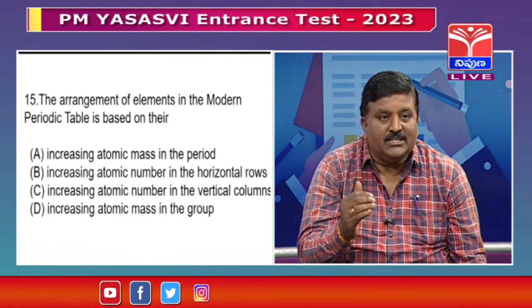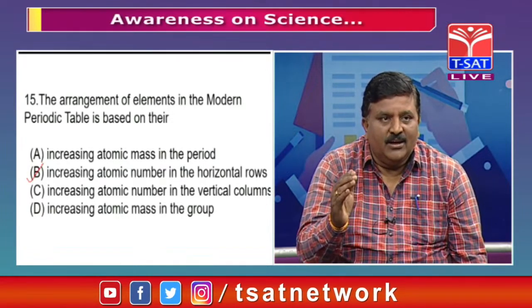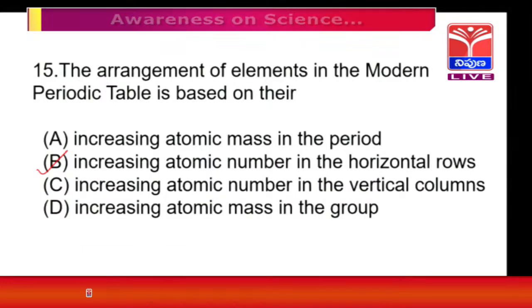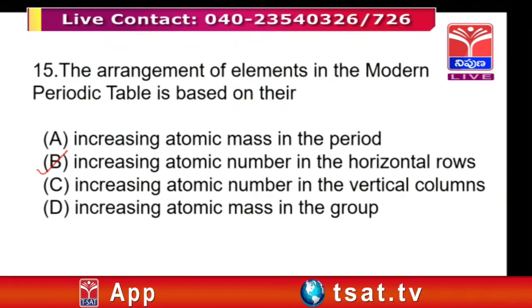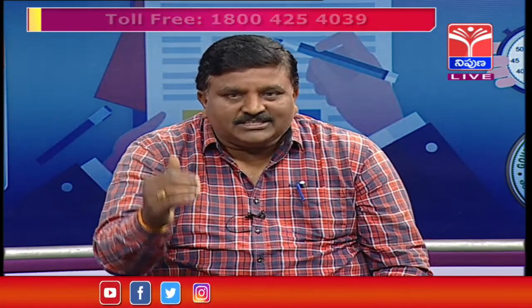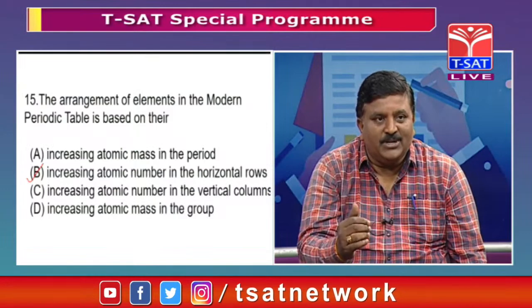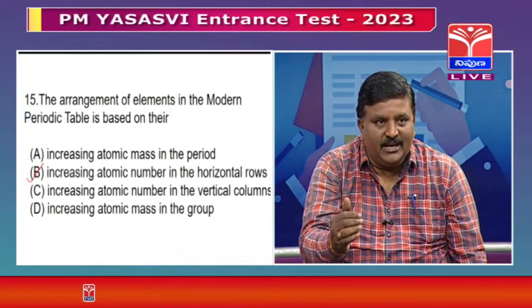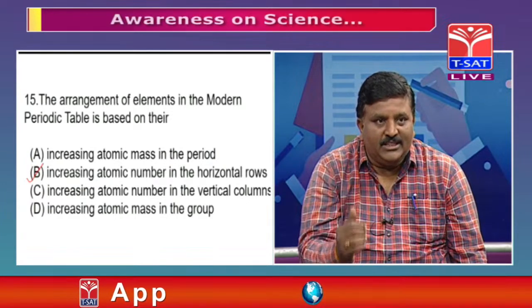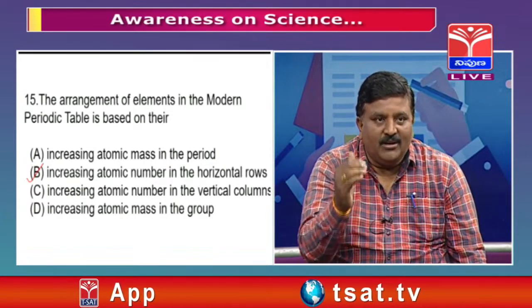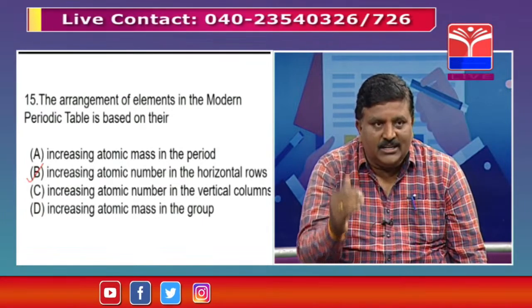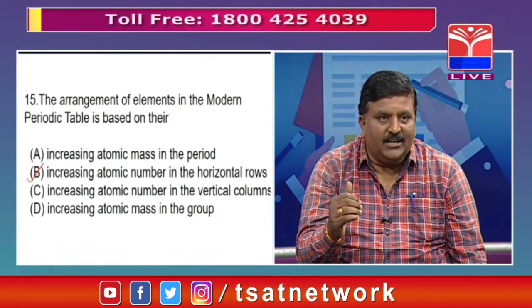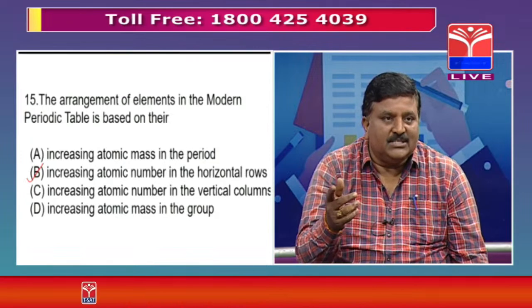Children need to understand, it is a very simple answer, but it is confusing. Increasing atomic mass in the group looks right, but it is not in a periodical way. After element number 1, helium will not come next in the same group. Hydrogen and helium, then lithium, will not be placed in the same group. That is why the order 1, 2, 3 is not correct. So, it is not in periodical order, and increasing atomic mass in the group is incorrect.